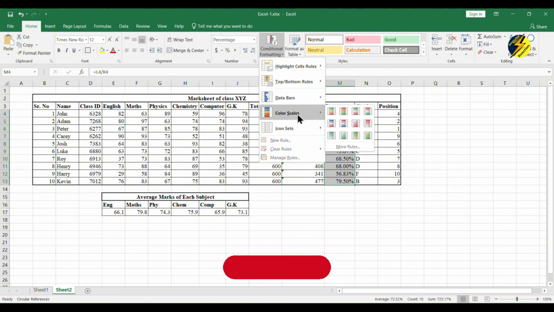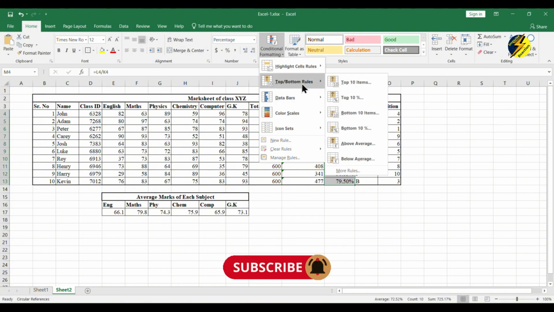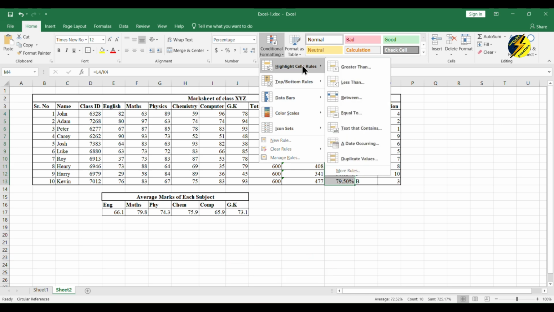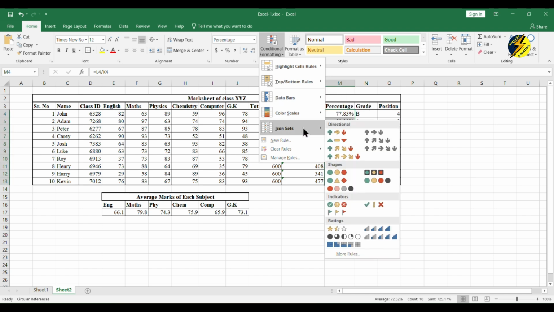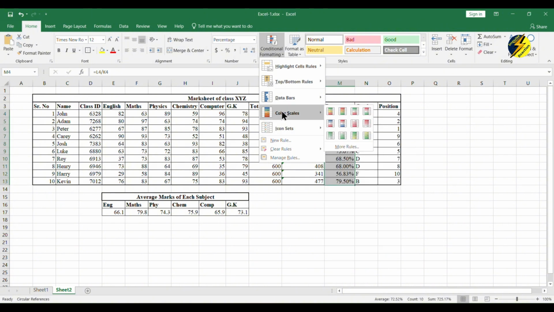You can try different things here from top to bottom: rules and highlight cell rules, greater than, less than, equal to, between. You can also try this gradient thing. It will show different type of options. You can also show in the form of arrows. So I will stick with the color scales.